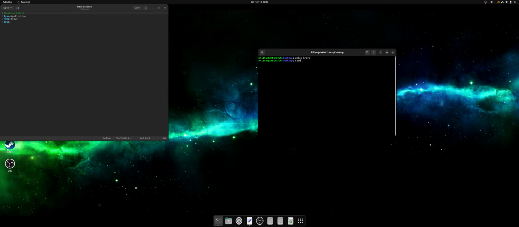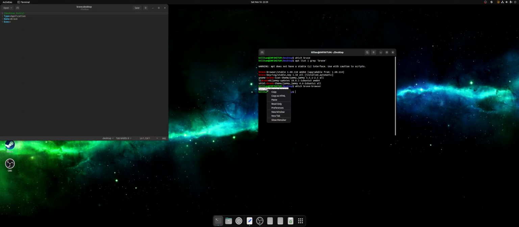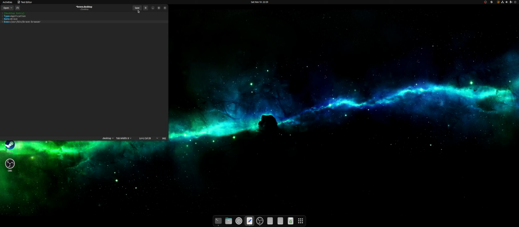Actually, is it called Brave? This is another way you can search for it. If it's an apt, is it an apt? Yeah, it's called brave-browser, not brave. Okay, so let's do which brave-browser. Okay, and then that is the binary executable file. Let's copy that path, put that over there.